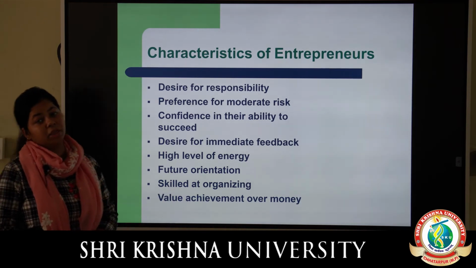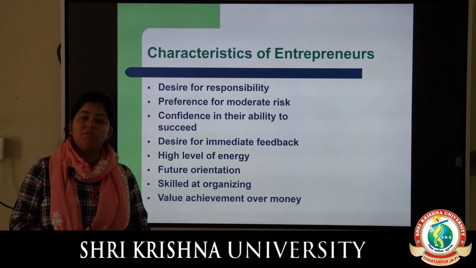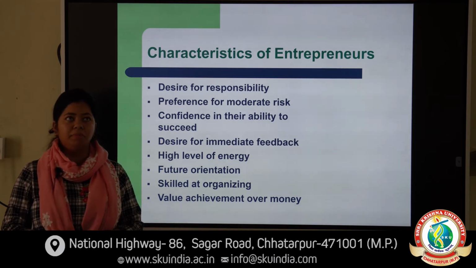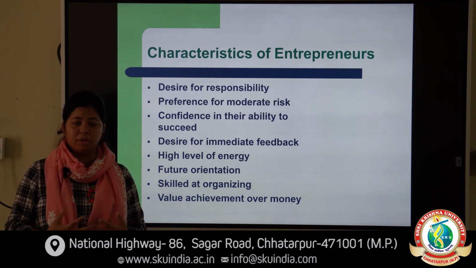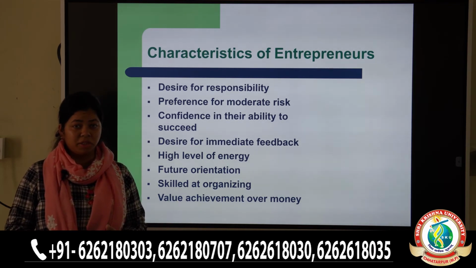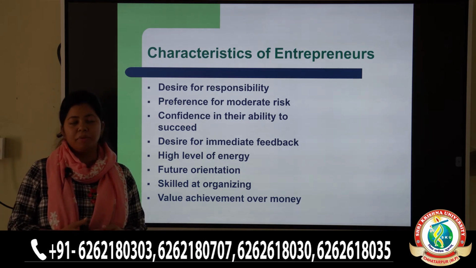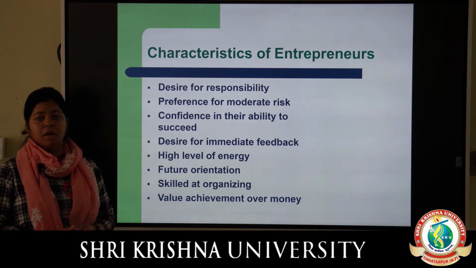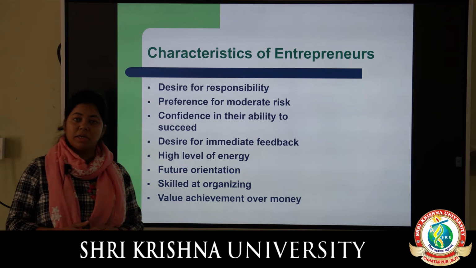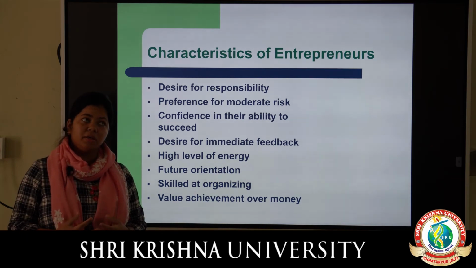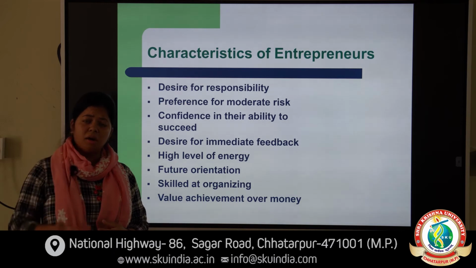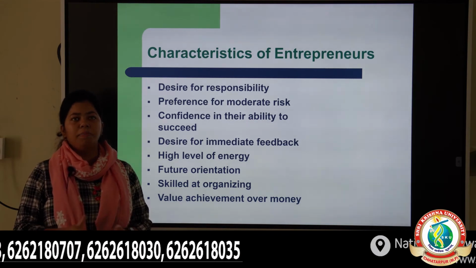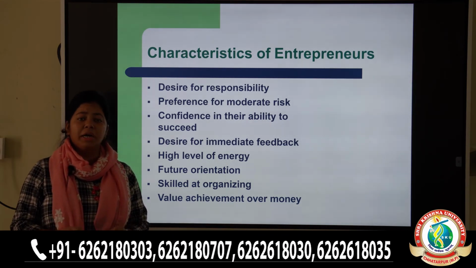After that, future orientation. One always has to be future oriented. Tesla is the greatest example. They have made a lot of products and a lot of services. PayPal is an example, which was introduced in the early 90s, when nobody had imagined online money transactions. But Elon Musk introduced it, knowing that in the near future customers were going to shift towards plastic money. So this was a very great move.